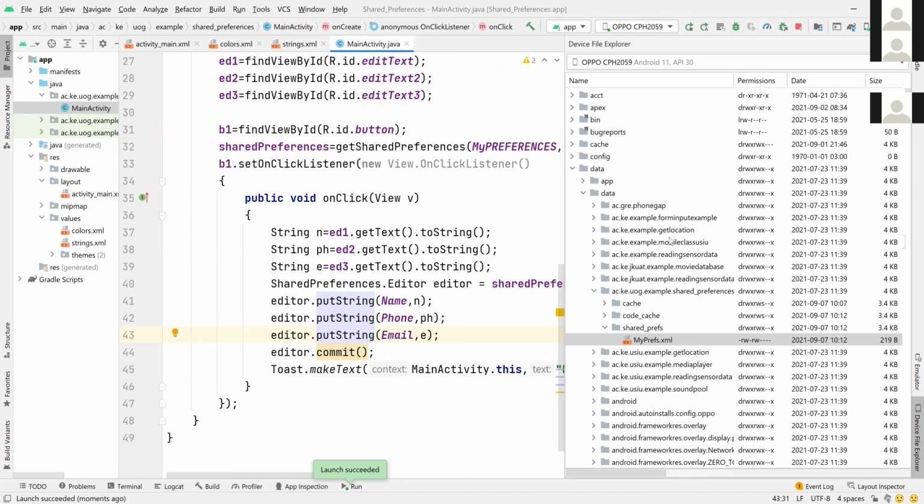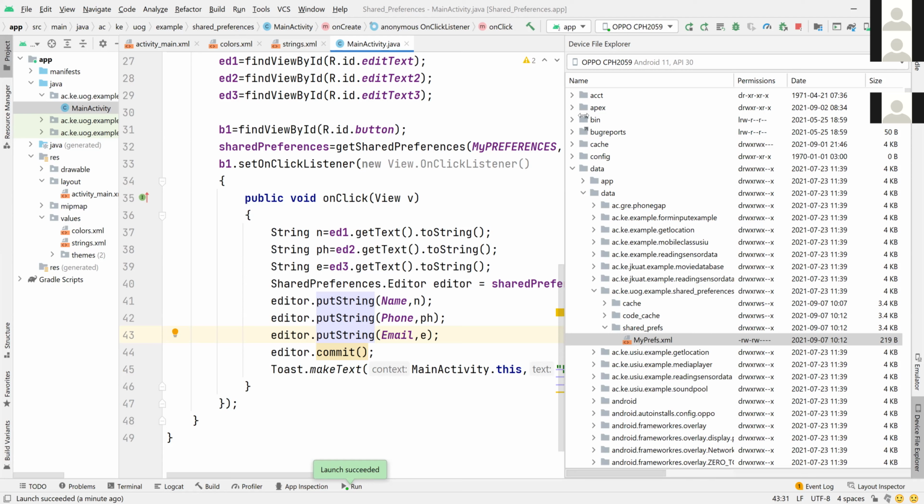So John Kamau, passcode, I enter something, email, I enter maybe John at now.com.ac.ke, and I say save.